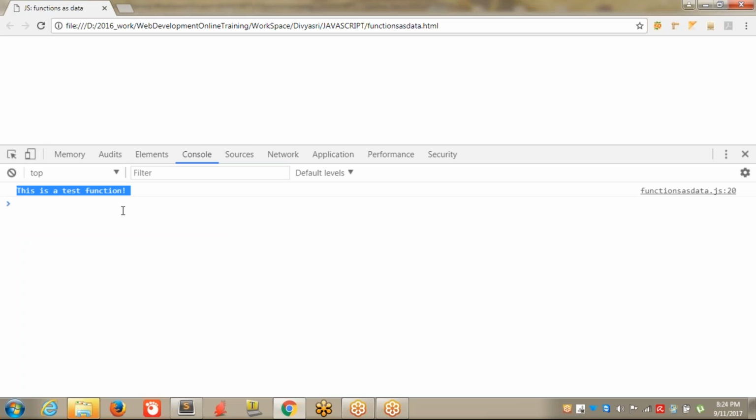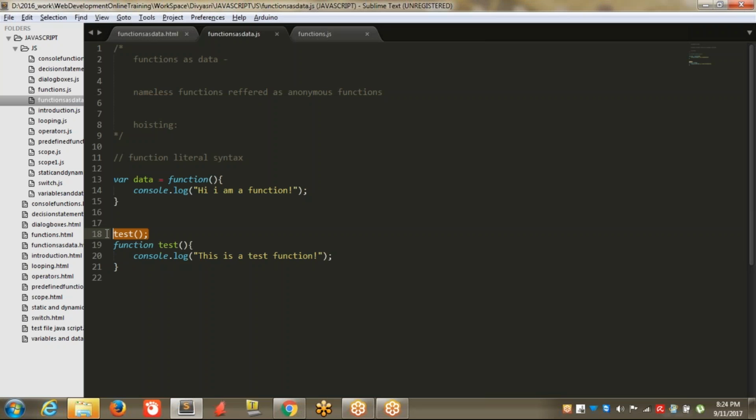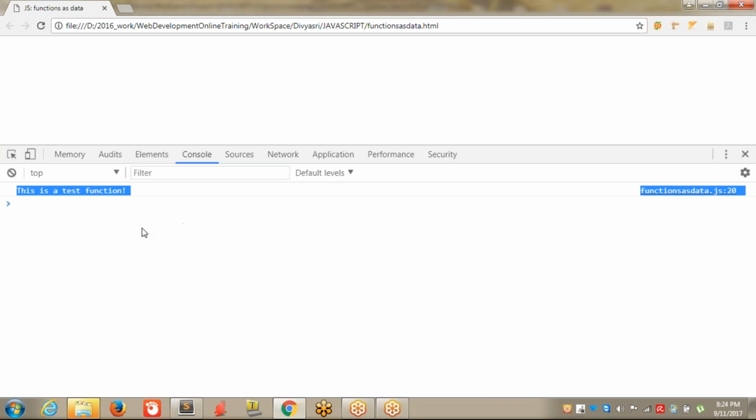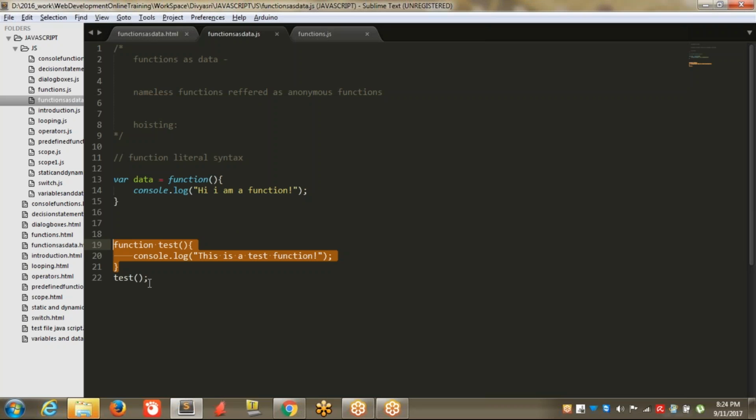That's good. So this particular function call can be placed after the function or before the function declaration. Why? Because function declaration won't matter for JavaScript. It's already been defined at the time of compilation. Now, whenever I refresh this, see, still it executes this one. Got it? So this is okay for this case.